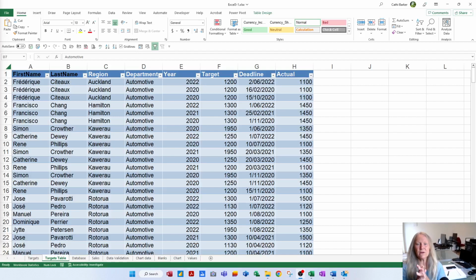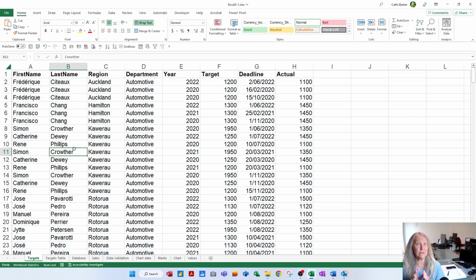What I now would like to take you through is the topic of named ranges. Okay, for this, using the Excel 3 file that we acquired with the Excel 3 course and saving it as Excel 3-1, I now want to look at the sheet called Targets. And so I'm taking you back to here.